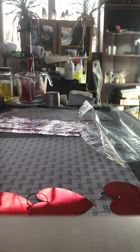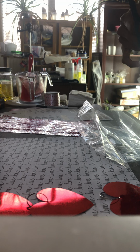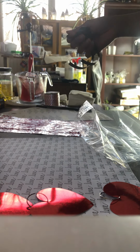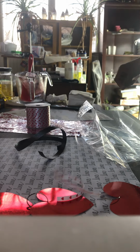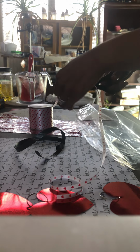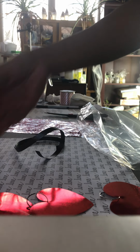But that is, like I said, what we're working on for Valentine's Day. These will just be local. I have 3 different scents available on the candles. There is chocolate covered strawberries, chocolate covered cherries, and chocolate raspberry drizzle. I will have bath bombs available in the chocolate covered strawberries and the chocolate raspberry drizzle. But I won't have any for the chocolate-covered cherries.